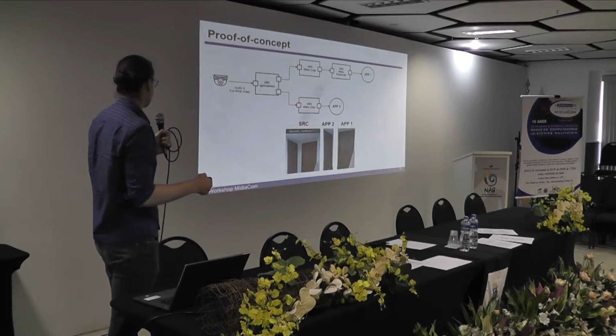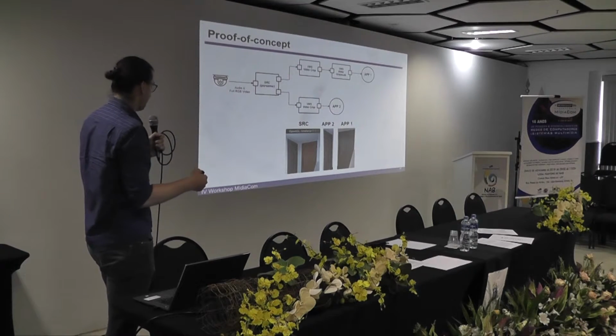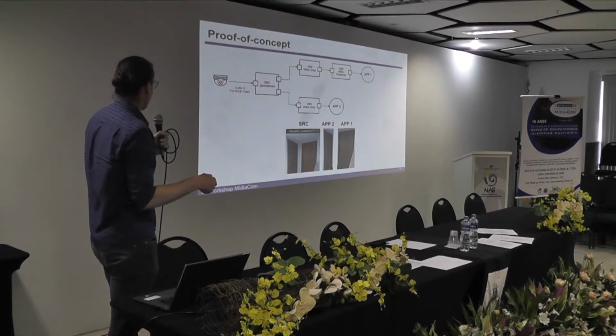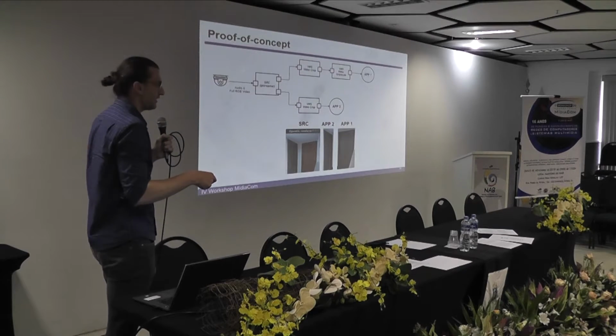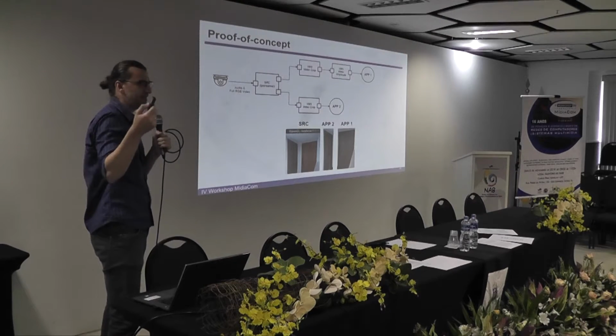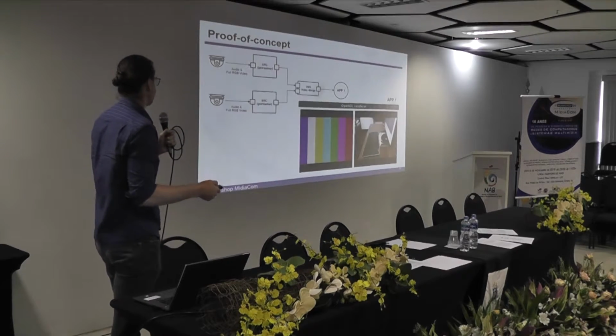Here we have an example of an application. We have a single camera that sends data to 2 different applications. The first receives the data, only a fraction of this data, and in grayscale mode. And the second one receives only a fraction of this view. We can use only one camera and send data to different applications.